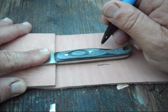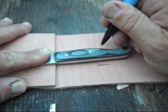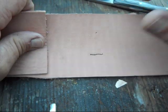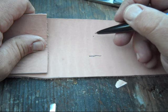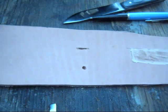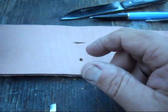And when you put in the snap over here, you just got to make sure you got enough clearance between the handle and here on the leather. And I've just marked on the leather. Now I'm just going to take the razor blade knife and cut a slice in here, widen it a little bit, and then I'm going to put a hole right there, and I'll be right back. All right, I've got the hole for the snap cut and the slot for the strap.